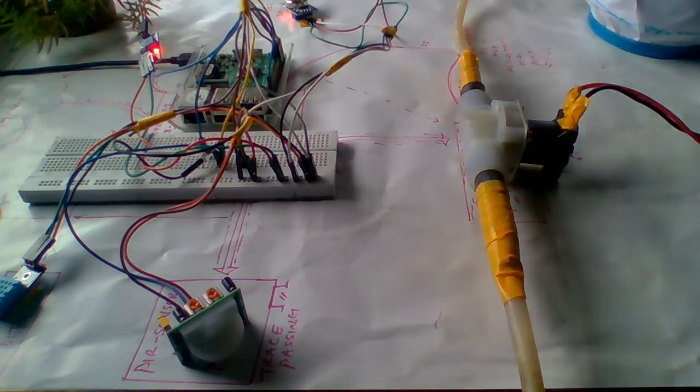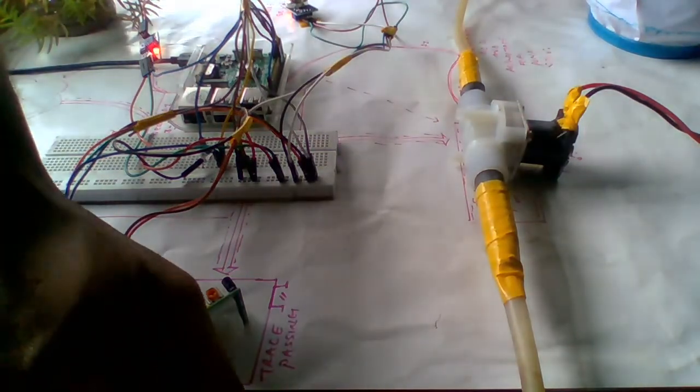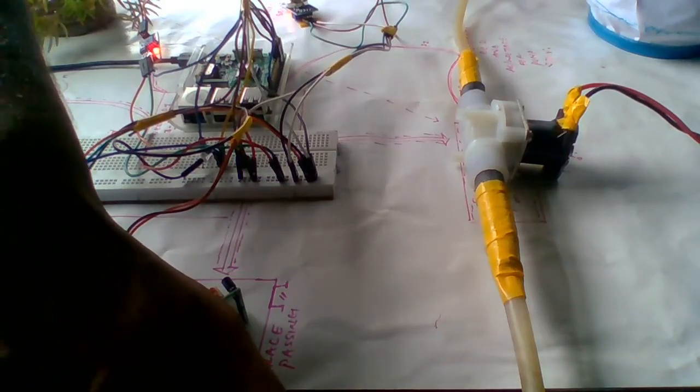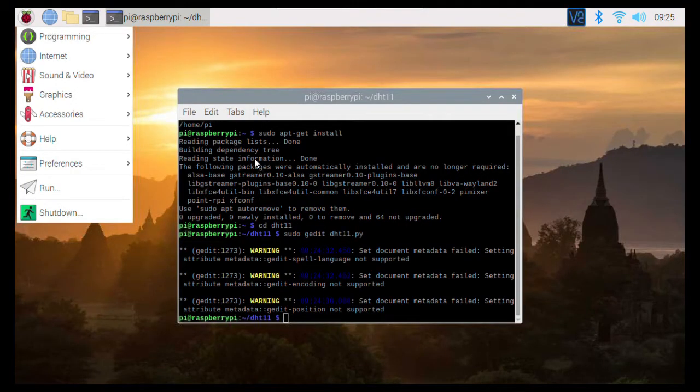So let's move towards the code and programming terminal. I have shown the connections of the DHT11 sensor, and now we have to run the code.